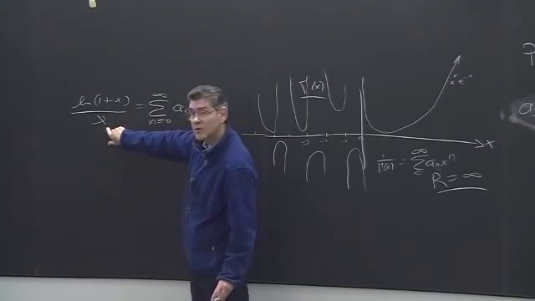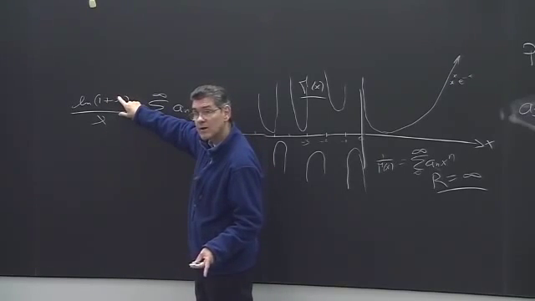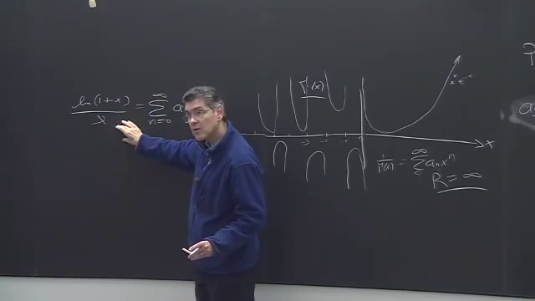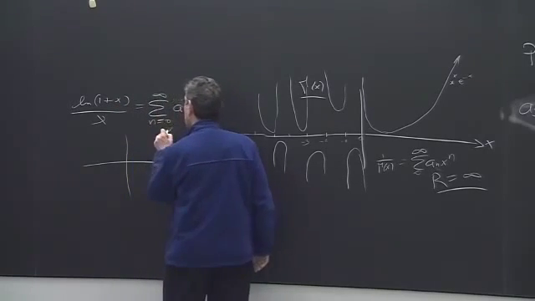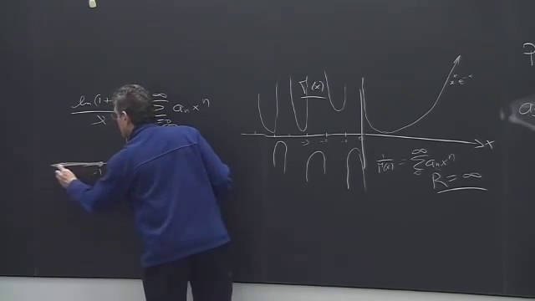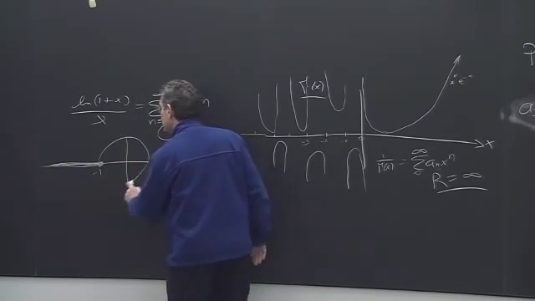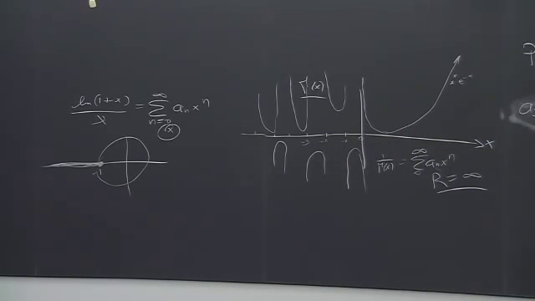Okay, you notice there's a 1 over x here, but this is not singular at 0. Do you all understand that? Why is it not singular? Because the log of 1 is also 0. So at the origin, this function is not singular. But there is a branch cut at x equals minus 1. So in the complex x plane, there's a singularity at minus 1, which is a branch point singularity, and there's a branch cut running like this. But the Taylor series converges in a circle. So what I did was to calculate the Pades at x equals 1/2.